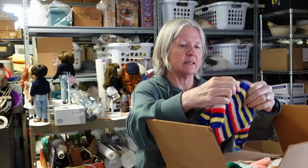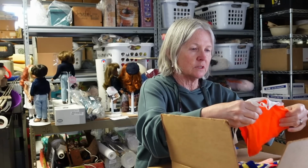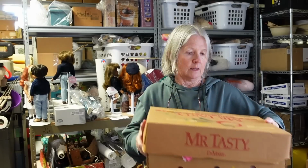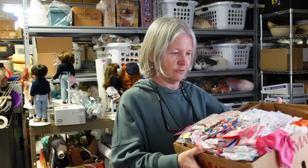Maybe somebody made them for their grandchild, for dolls. But I'm going to have to Google Lens and just try to sort through all of these. I'm sure in some of the boxes I saw some Cabbage Patch. It might be this last one down here. Last box. Oh, has a bunch of Barbie stuff on top.